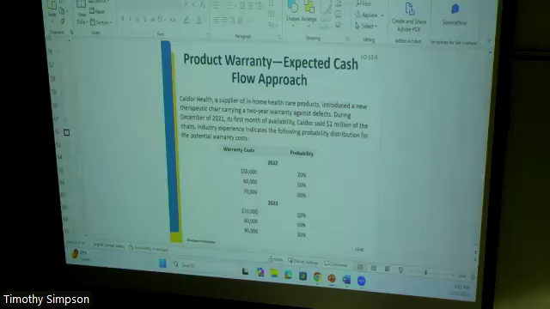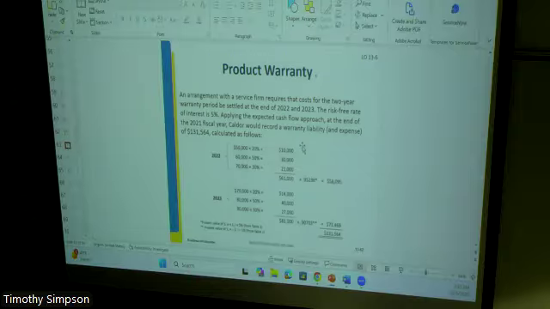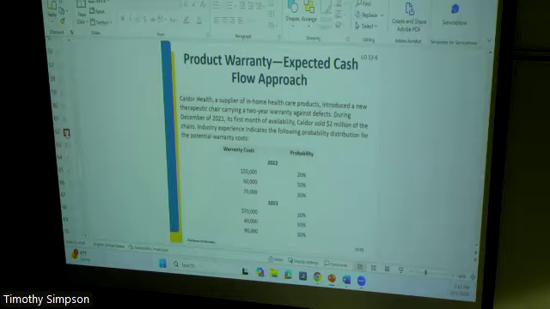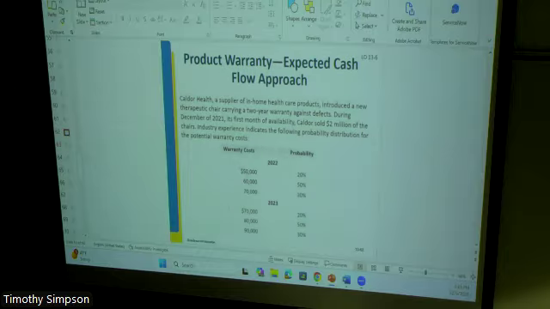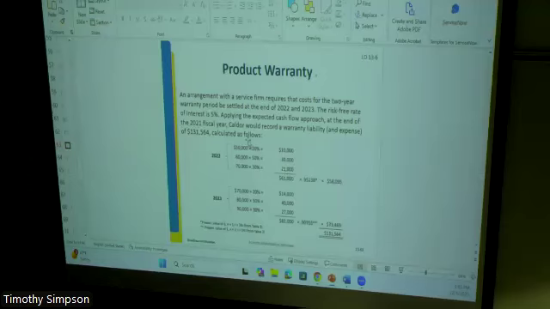And so if you bring these over here, then you're going to have the total dollar figures. So 50,000 in sales with a 20% defect on that. Not that these percentages are super high, I would imagine, but nonetheless, let's just go with them. So 50,000 times 20% is going to be 10,000 over here, and 60,000 times 50% is 30,000, all the way down the list here. And so let's just take 2022 first of all, which is the first full year after these goods were sold.